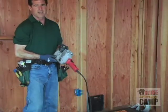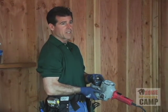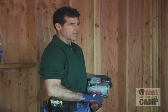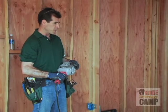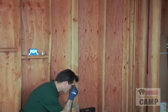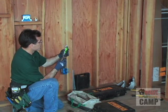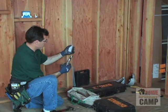Basically, this has a high and a low gear. So when you're drilling a lot of holes, you can get a lot of speed out of it. It's very powerful. It's really strong. As I said, if you hit a knot or something with this, it has the potential to cause you some damage. So you really do need to be careful. I just happened to bring some relatively new drill bits. So if we don't hit any nails with these, we're going to be able to move along pretty quickly.